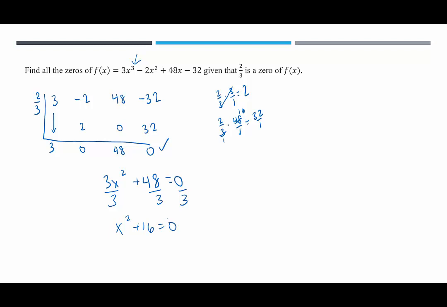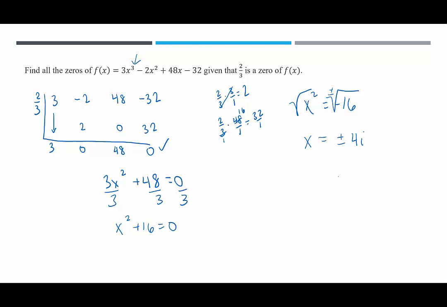That's better. Now I'm going to get x squared by itself. I'm going to subtract 16 from both sides. So I get x squared is equal to -16. To get x by itself, I'm going to take the square root of both sides. When I take the square root of the numeric side, I add the positive or negative case. And notice that there's a negative under the radical, but that's okay. We're finding all the zeros. The square root of -16 would be 4i. And we have both positive 4i and negative 4i.